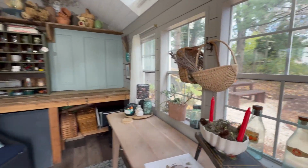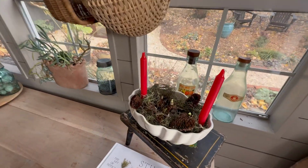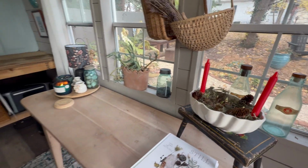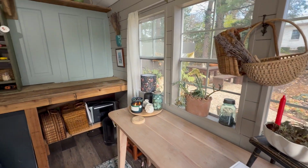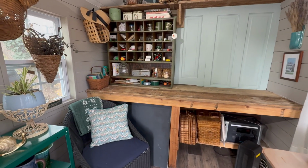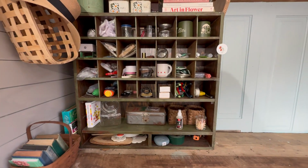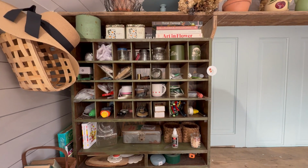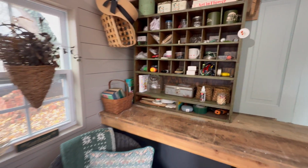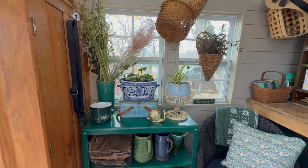Okay, so here's the final cleaned up floral studio. I'm so pleased with it and excited to be able to come out here and enjoy it during this winter. So you can see the little candles, and we've got all the dust up, or at least most of it. The cabinet is completely reset, and I think I'll remember where everything is. I got my books in a really nice spot where I can grab those. These are some favorites that I want to use this winter.